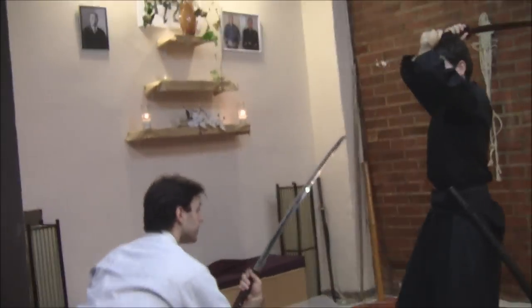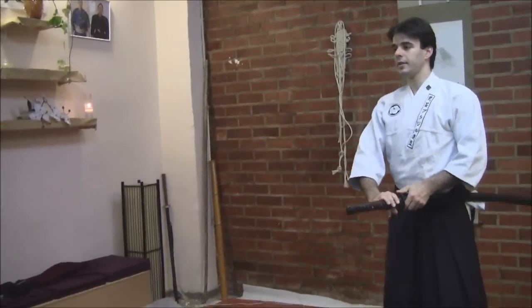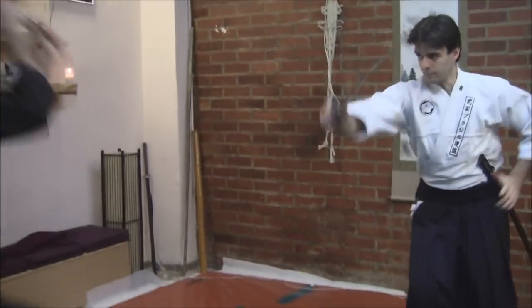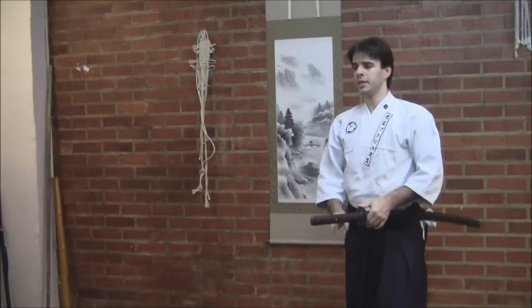We have six techniques. When someone sees it at first glance, it looks like an easy kata. Well, I wouldn't say it isn't, but it's important to understand what is happening there. So let's see. First technique. Second technique. Then we have. Moving to the next part of the kata, we have.